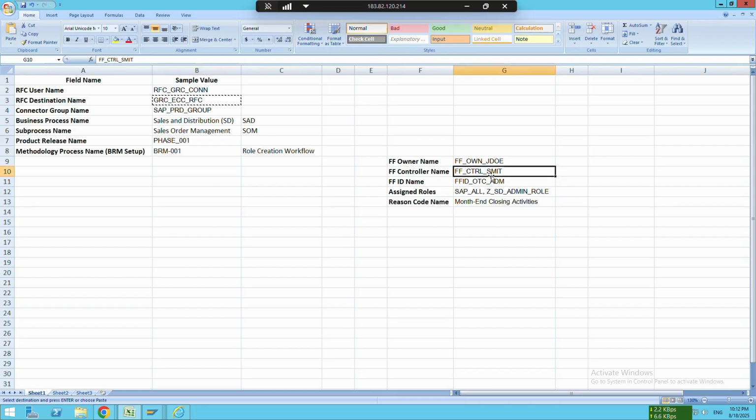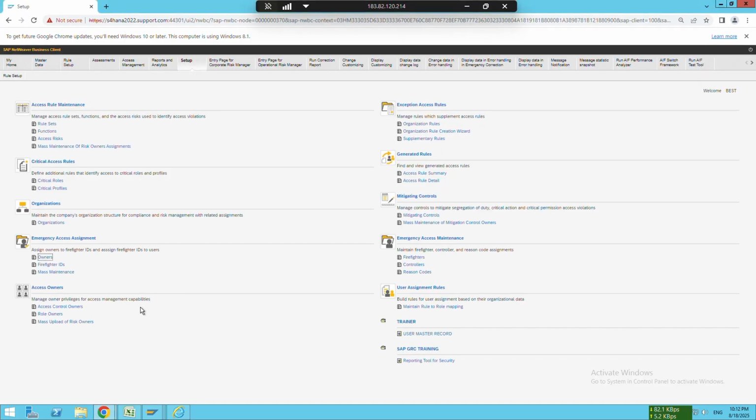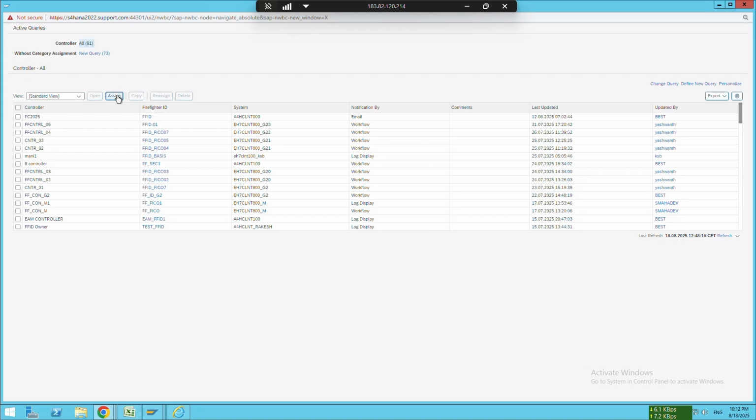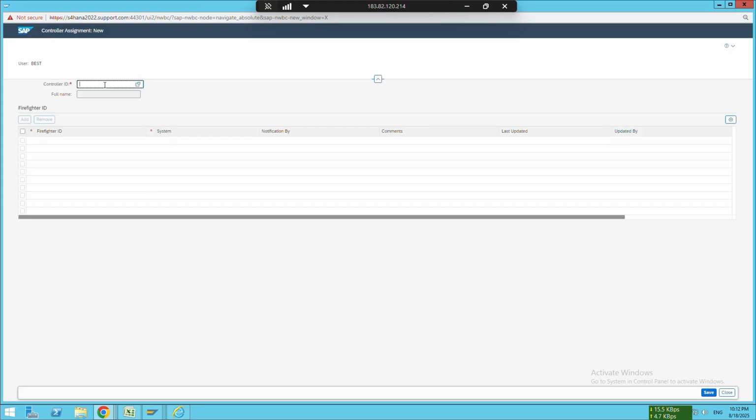Also we need to assign our controller. I will copy the controller. To assign controller we need to go to the emergency access maintenance. Here we have controllers. In the controllers tab we can assign the controller. First need to give the controller and add.